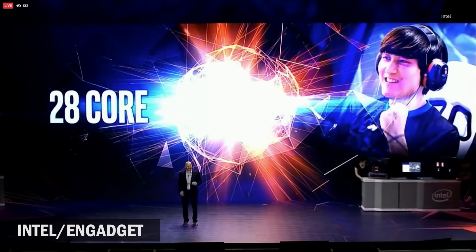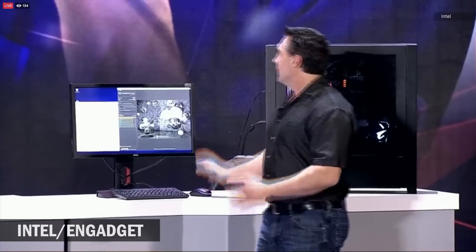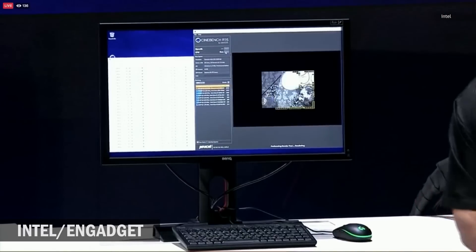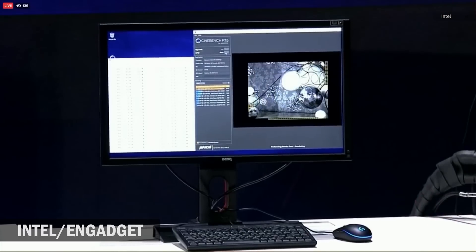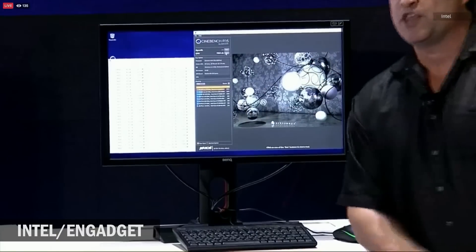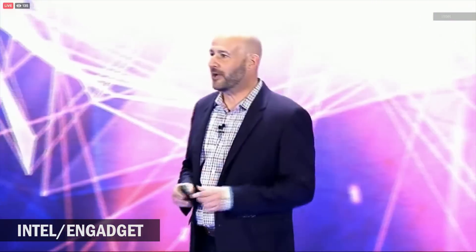One company is talking about actual consumer hardware at Computex 2018, while the other is demonstrating ridiculous garbage that, to be honest, really serves no purpose other than to generate headlines. So let's go back to the initial reveal of Intel's 28-core 5GHz CPU. During their Computex 2018 keynote, they showed this massive CPU running at 5GHz on all 28 cores, and they managed to get it running a Cinebench multi-threaded workload that produced an appropriately huge score. A lot of people went crazy over this revelation and headlines were generated everywhere, which is pretty much exactly what Intel wanted, knowing full well that AMD would be overshadowing them the next day with the 32-core Threadripper CPU.